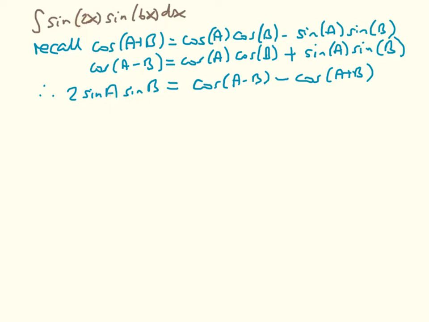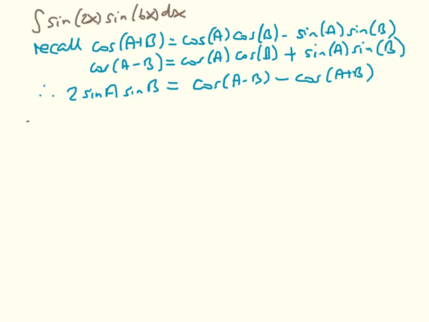Now this is actually symmetric if you swap A and B around, because it's just swapping the order of the sine functions. So in many ways it would be very sensible to say that A is going to be 6x and b is going to be 2x, because then you get the cosine of 4x here, and here you would get the cosine of 2x plus 6x, which is 8x. But what I'm going to do is just not to do that, do it the other way, and see how things can still be made a little bit easier.